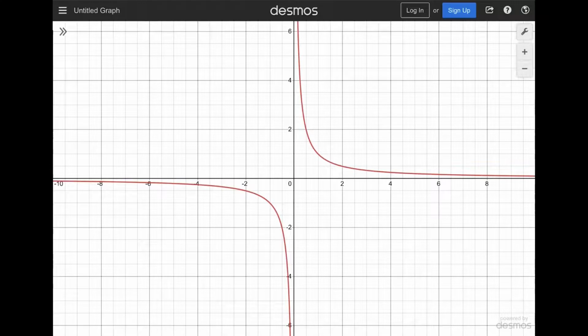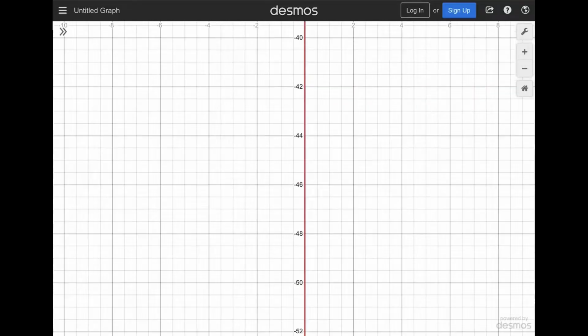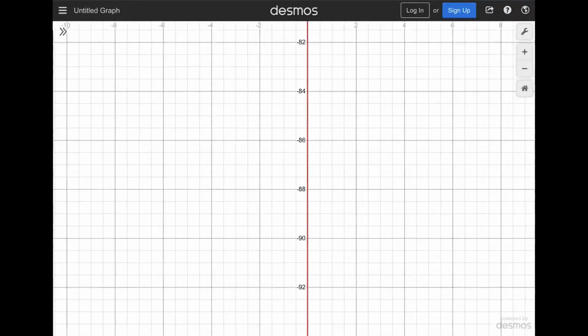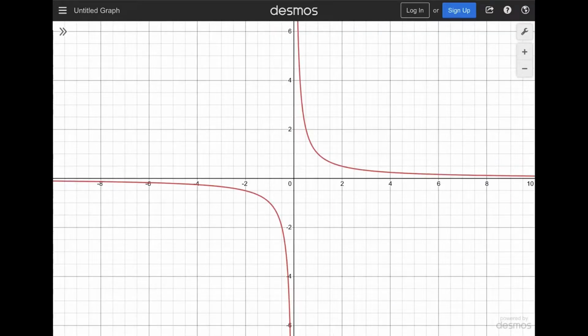We also said that the limit as x approaches 0 from the left hand side was negative infinity. So that means that the y values are getting smaller and smaller as x approaches 0 from the left hand side. Again, if we go down, we'll see that the y values are getting smaller and smaller. Now, one very important observation that we need to make over here is that if you look closely, you will see that the graph is never going to touch the value that x is approaching. In this case, the graph never touches or never crosses x equals 0.